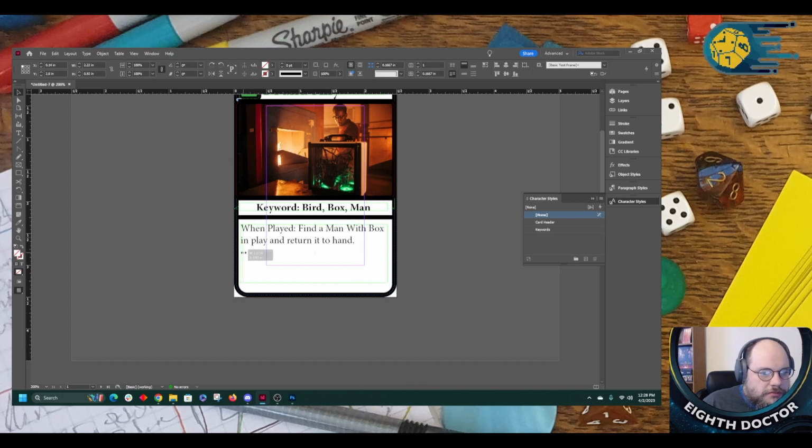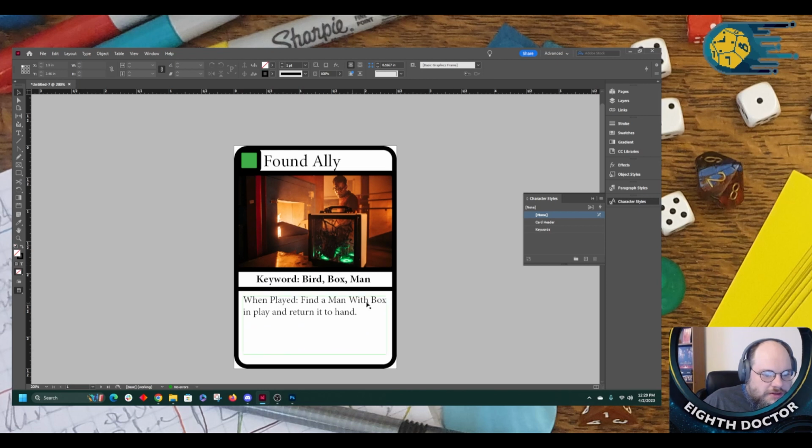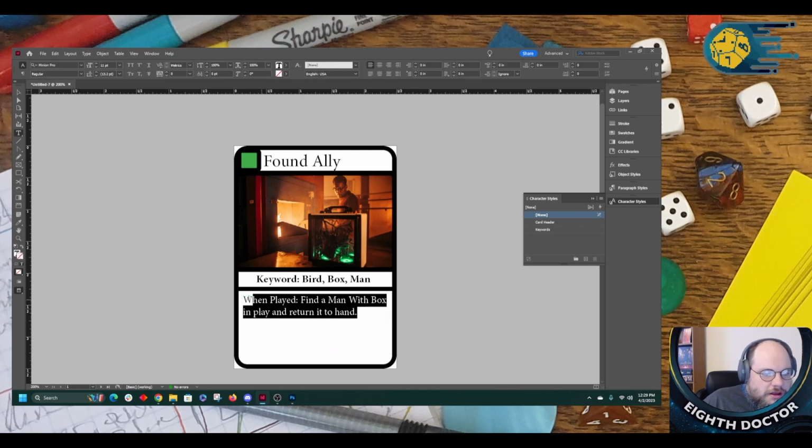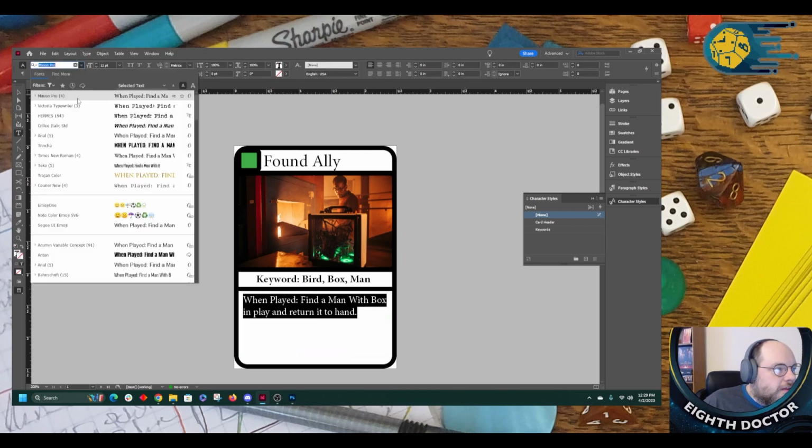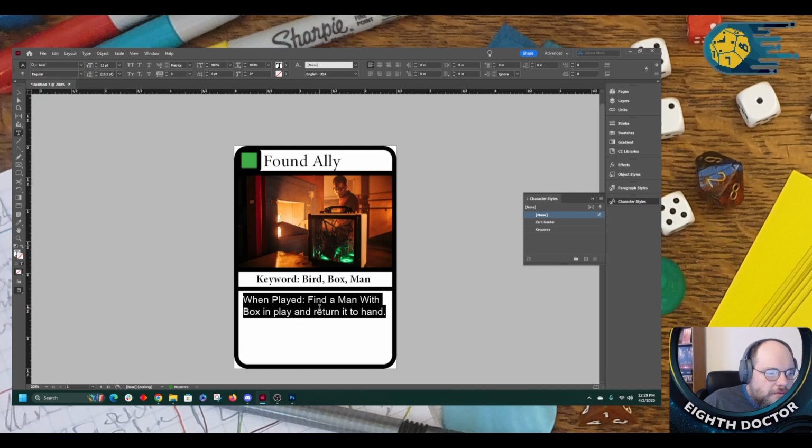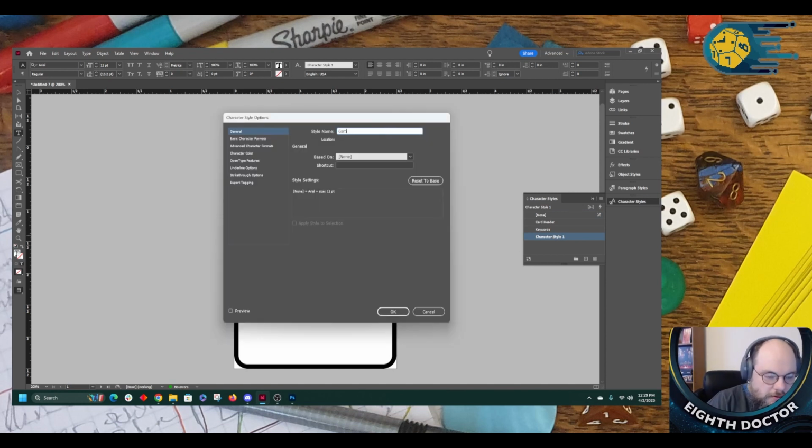I wouldn't go smaller than 11 font, to be honest, when it comes to cards, just because it's always going to be easy to read. I want this to be kind of a different font than what is up above, just to differentiate it a little bit. And then I will make this character style called game text. And there we go, game text.